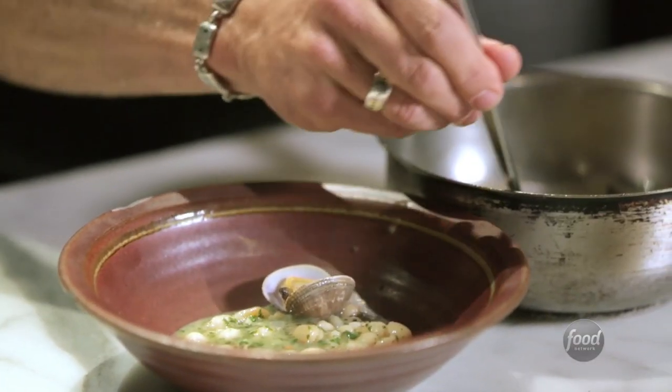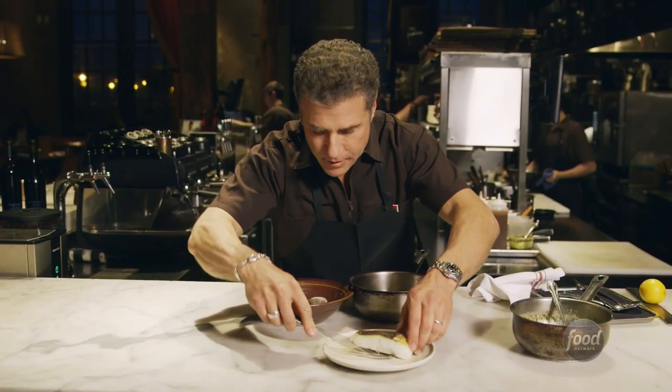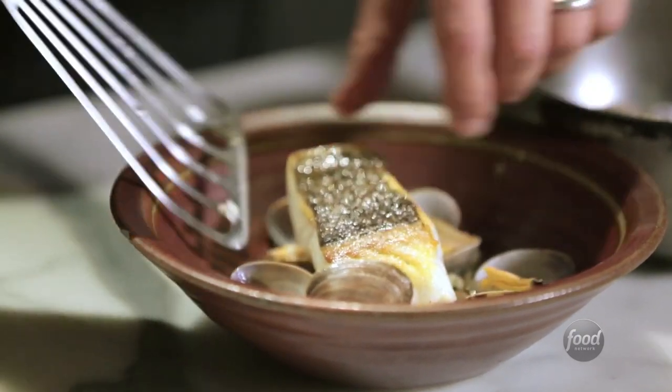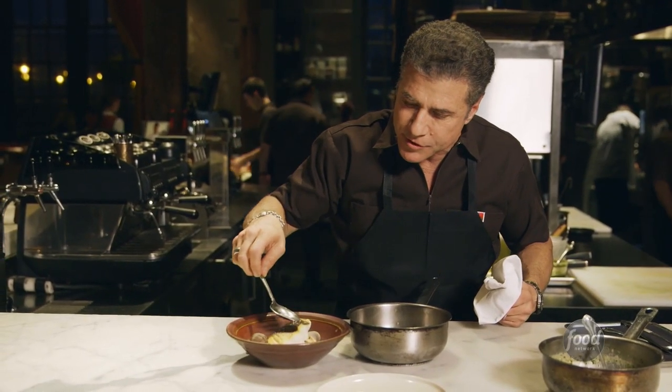When it comes to clams and pulling those out, I want some of the juice of the clam from in there, right, sitting in. And your halibut. We'll use the clams to kind of set him up a little bit. Take a little bit of this broth over the top of the fish.